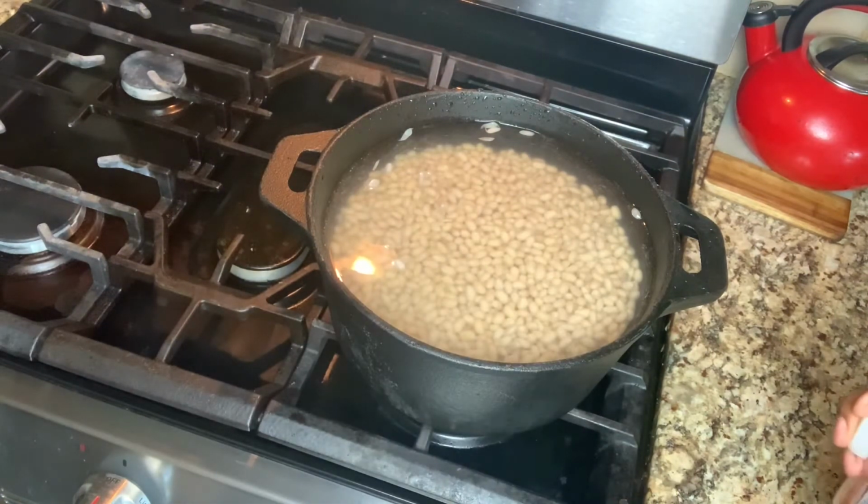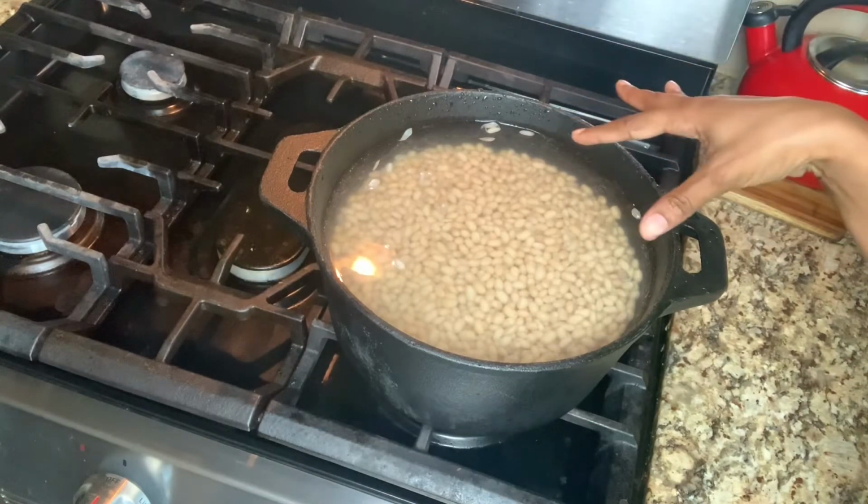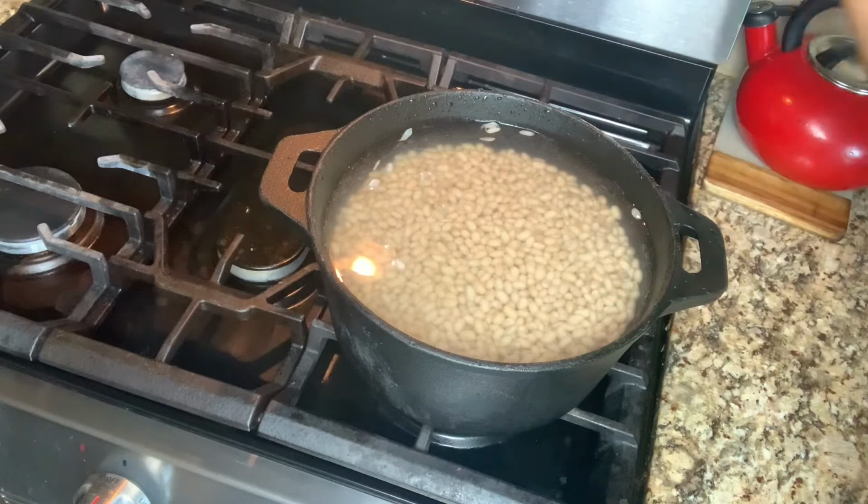And the reason I'm using a cast iron pot is because once I get this to the level of doneness, once these are tender and we've added all the ingredients, which you guys will see, I'm actually going to bake this in the oven at 400 degrees. It is obviously an option to put these on your grill or your smoker, but I'm not doing that.